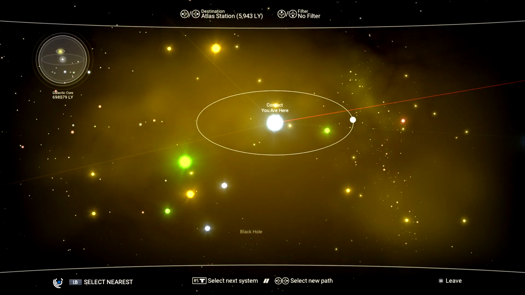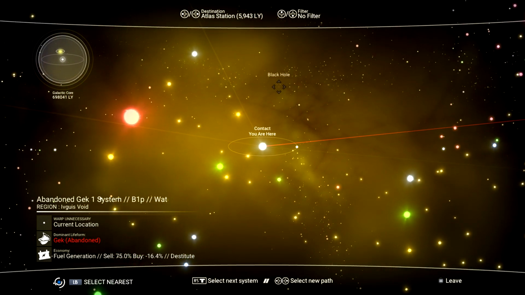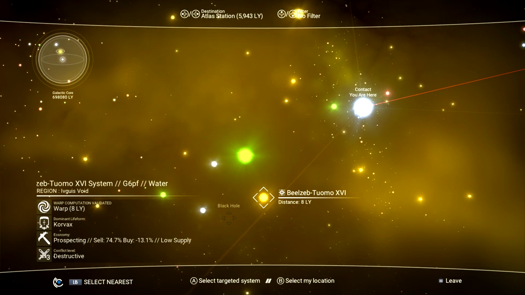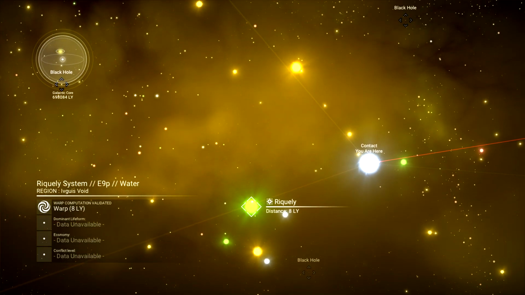Now, in order to find an abandoned station, you need an abandoned system. And so there has to be a race that was there at one point. So you're not looking for uncharted systems. If you find a system that's totally blank, like this one right here, that is not good, because no one's ever been there before.